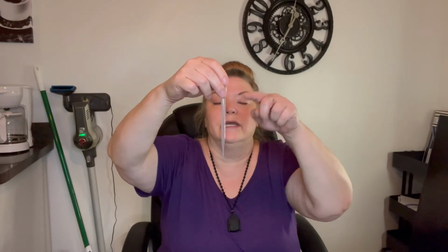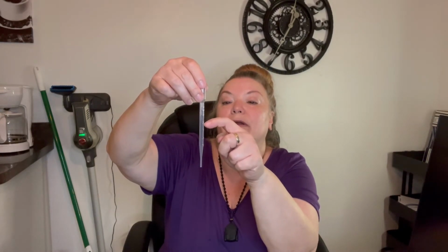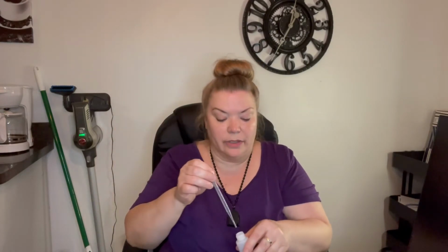It will hold 3 mils before the bulb. So if you only look at this part, you'll see that it has markings on it. Look for the most prominent of the 3. And you'll see that 1 mil is right about here, 2 mil right about here, 3 mil is right there. And so if you're doing 1.5, it's going to be obviously right in between.